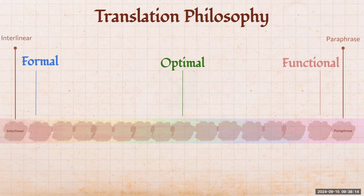We're going to try to balance the functional and the formal in such a way that we're not losing anything from the receptor language and we're not losing anything from the source language. Okay, we're trying to retain as much as possible on both sides, and no one can do this perfectly. There's always going to be some loss some way or the other. And so where do you allow that loss to exist, on a formal side or functional side, or do you try to balance that loss across the board?